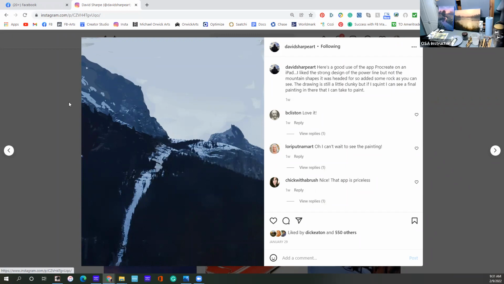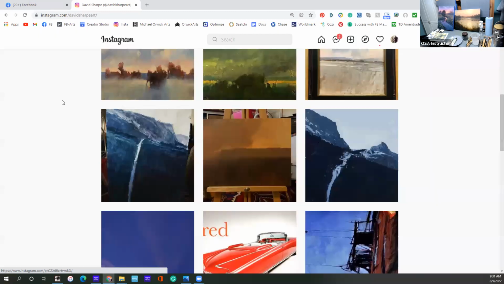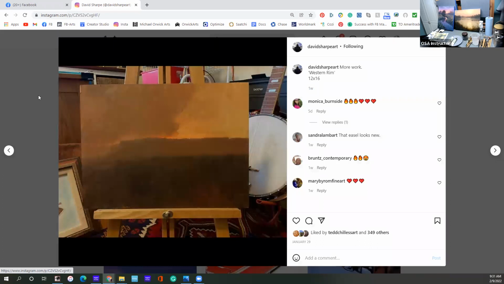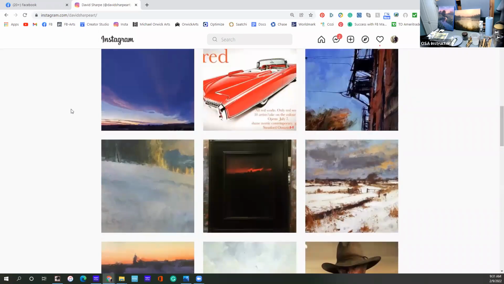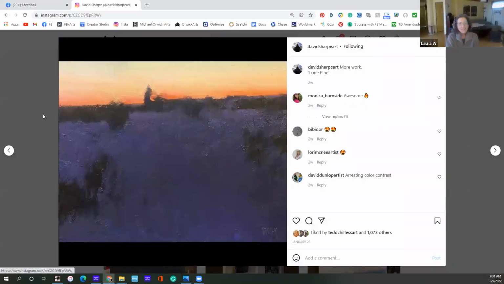And then he was showing examples of that during the interview, and then he'll take that and do his paintings. And just the poeticism in his work is unbelievable. Wow, so simplistic. A lot of times it's just a couple big shapes. Yeah, see, that's what I'm trying to remember: don't get caught up in the detail, because it actually detracts from what your overall inspiration is. Like this one is so simple.